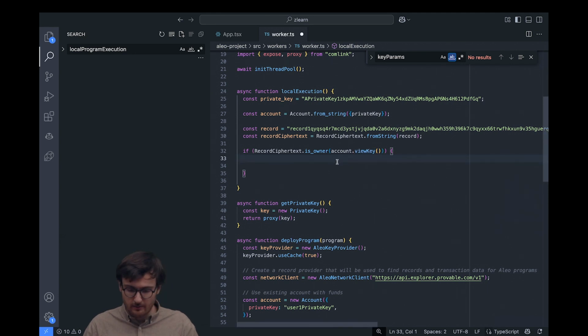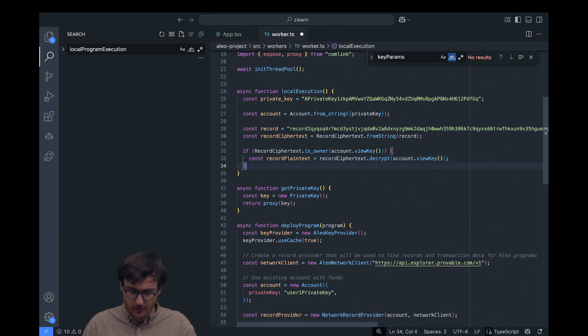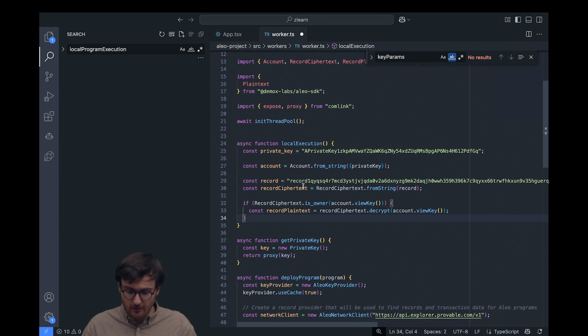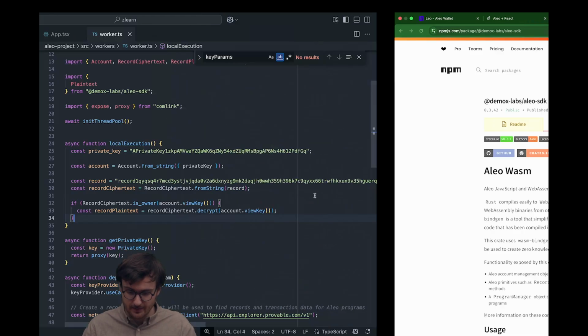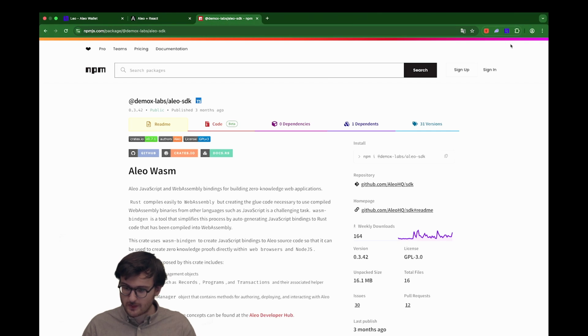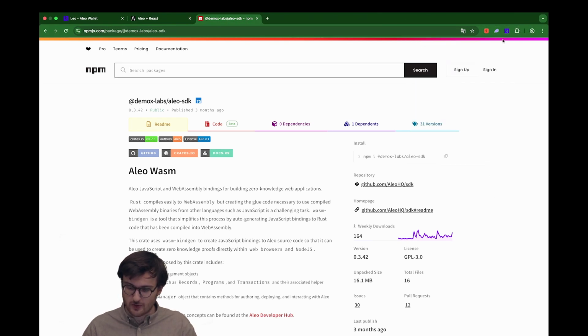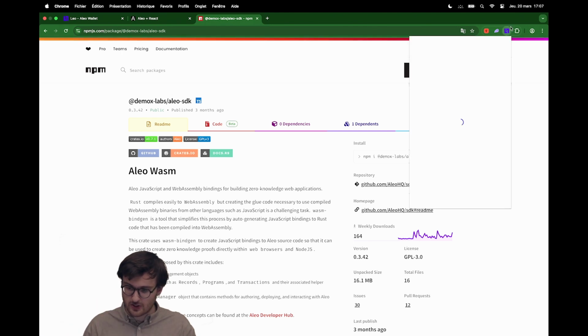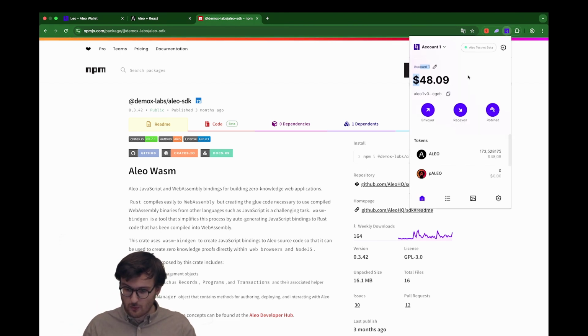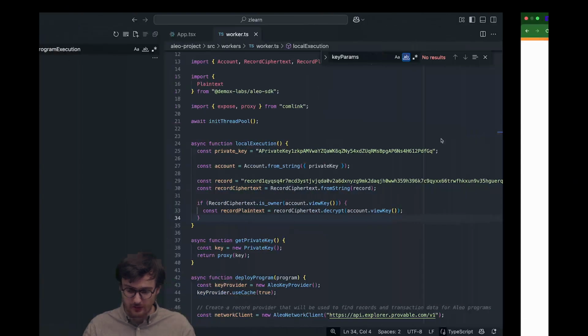And actually there are two functions for that. Either you use a decrypt function from the record ciphertext, or directly from the view key a decrypt record function. And that way you can decrypt records. Actually, you would never decrypt records yourself directly for your applications. This is for more advanced use cases, because for decentralized application frontends, the wallet will decrypt for you. It would decrypt every record there is on chain, and check with your view key if it belongs to you by trying to decrypt it.